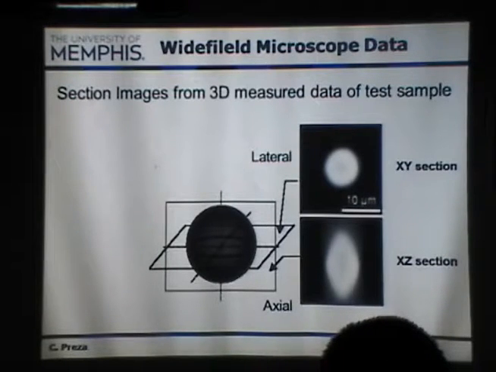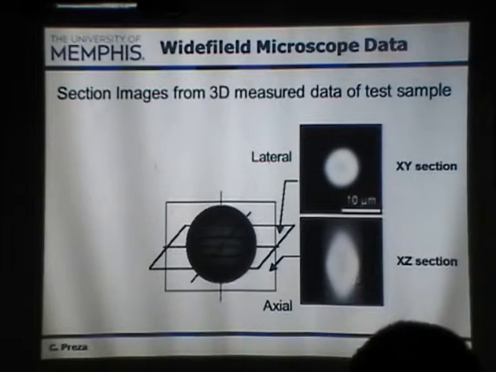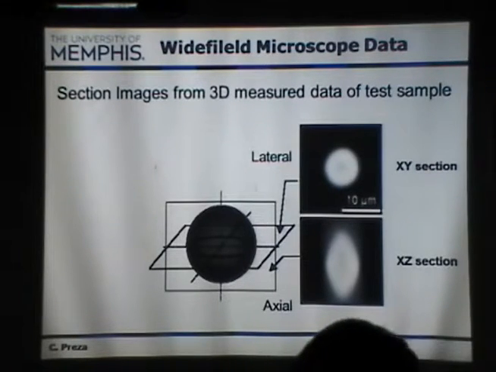anisotropic resolution. In the lateral XY plane, what you see here in the middle of the volume, which is the best focus, the scale bar is 10 micrometers, so this is approximately 10 micrometers in diameter, which is what you expect. But when you look at the side or axial view of this volume, you see this stretched football. With respect to the dimensionality here, it's almost 20 micrometers, maybe 18 micrometers in length. So you see the distortion in the data that you get with this microscope.